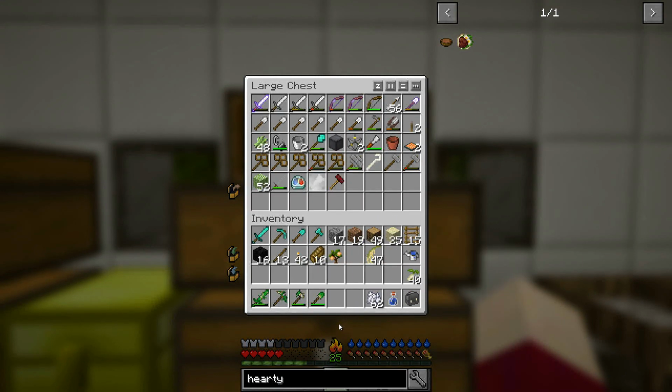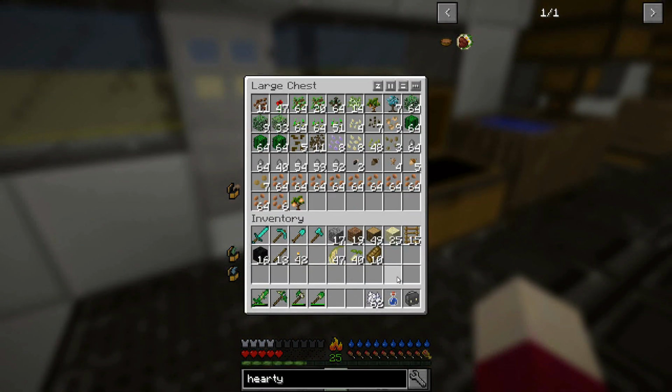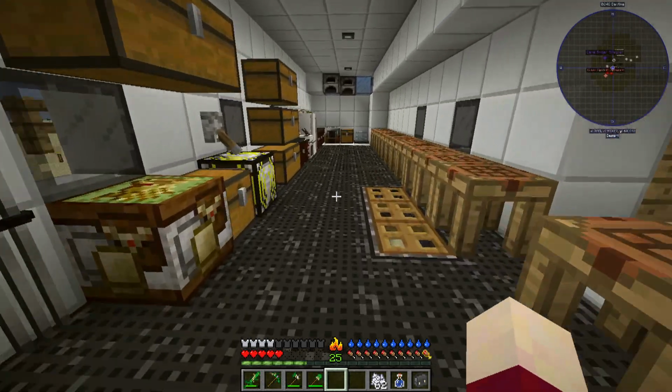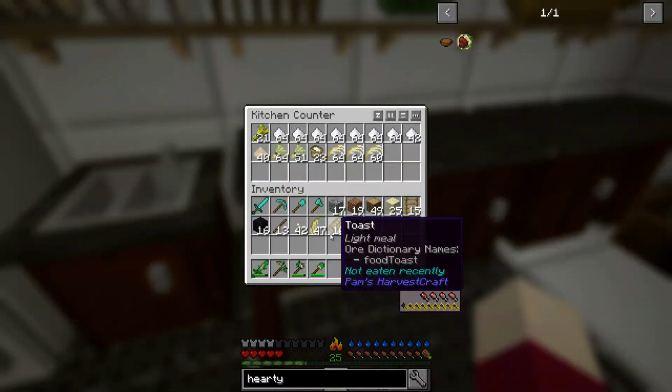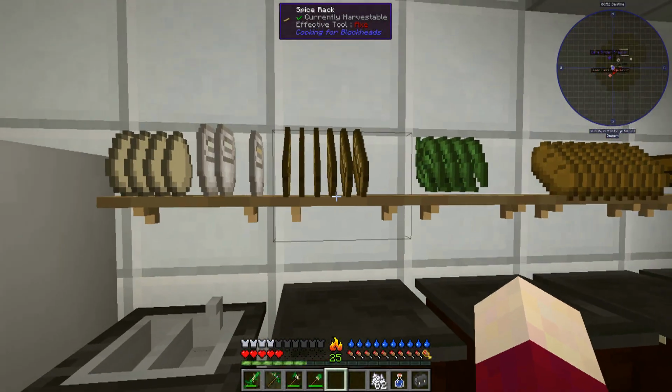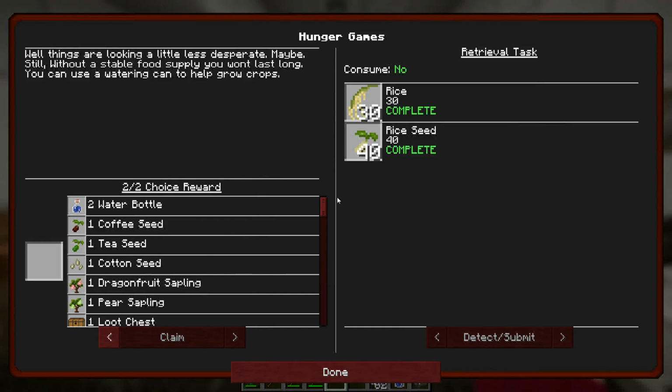I know that's supposed to be tools, but we'll figure it out later. And then we have a whole bunch of other stuff here. We'll drop that one off in there, and you know what? We'll throw the rice seeds in there too. I don't know what we're gonna do with that many rice seeds. But then we can go ahead and drop our rice back off in there, and then finally add some more toast.